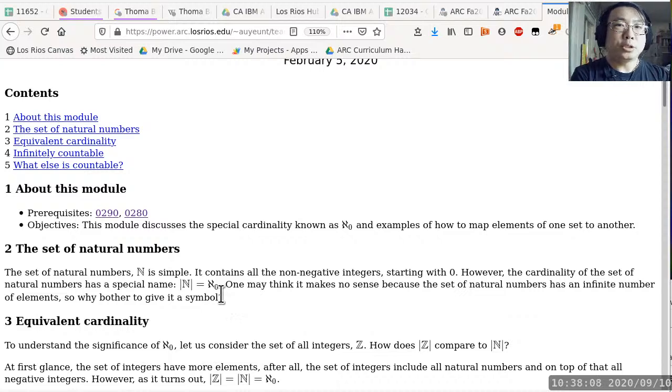So do we have any questions about the definition of Aleph Null? Okay, doesn't seem like there are any questions yet. All right, so when you look at the plain definition of Aleph Null, it really is just the cardinality of the set of all natural numbers.